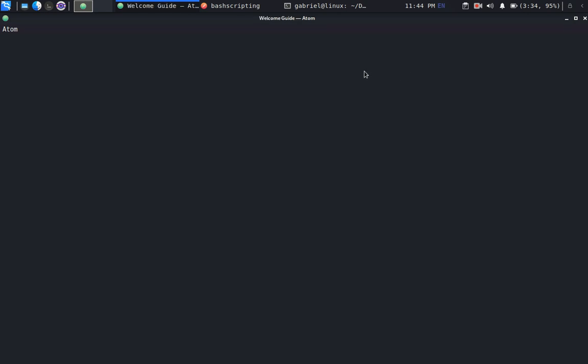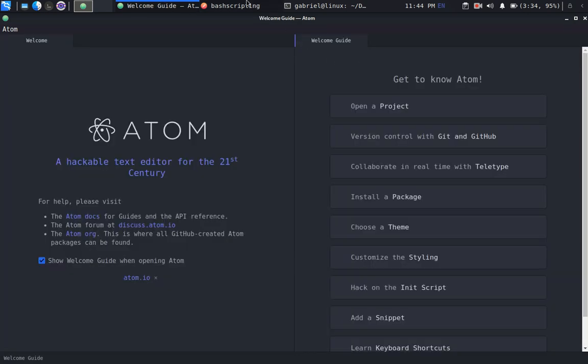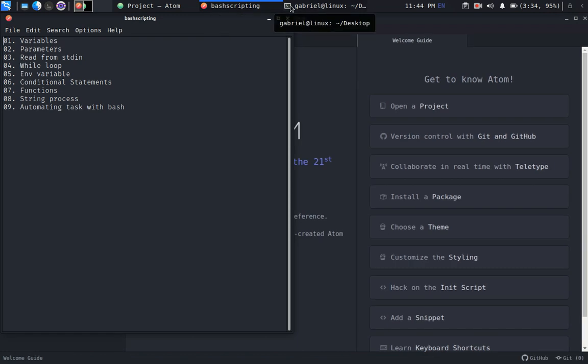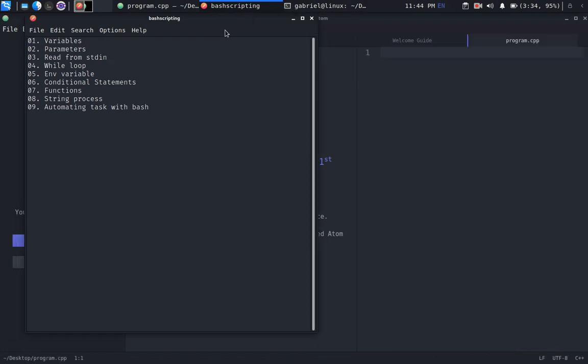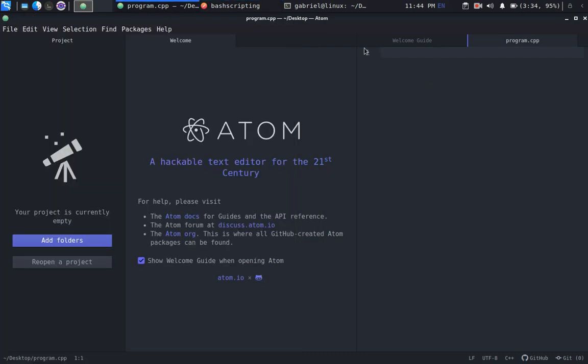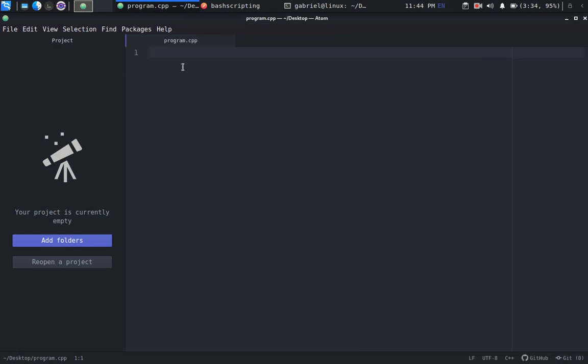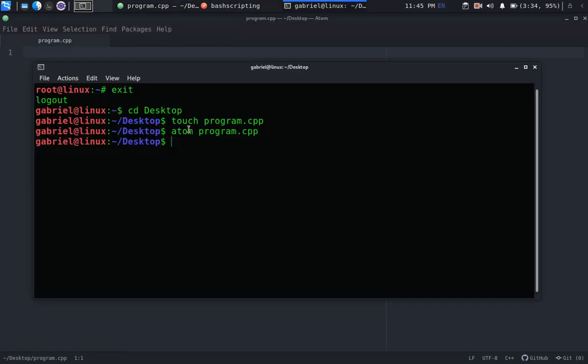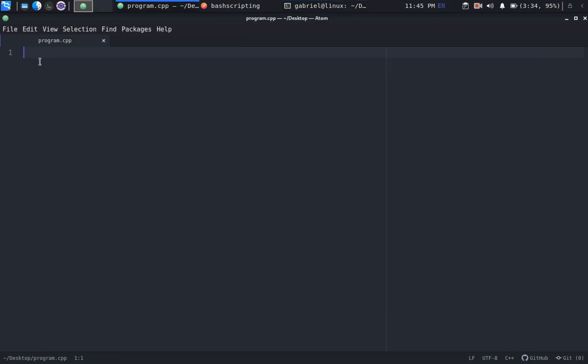So welcome back to our Algorithm series, and in this module we are just going to discuss C++. We've talked about Bash scripting, we've talked about Python, and what we actually have on the line next is C++. Okay, so what I did is that I have Atom. Atom is a code editor, a text editor like that. I just created a file named program.c++, then I opened it with Atom.